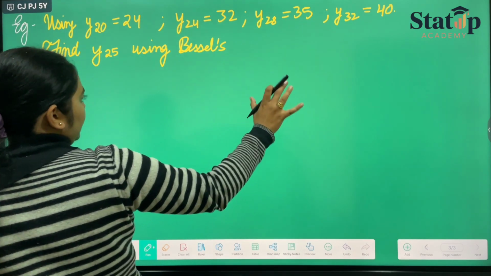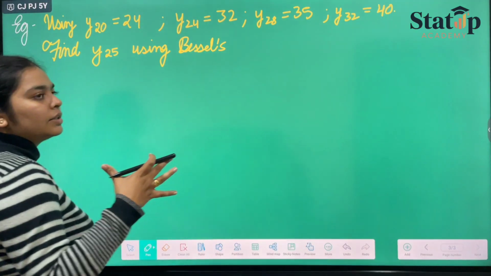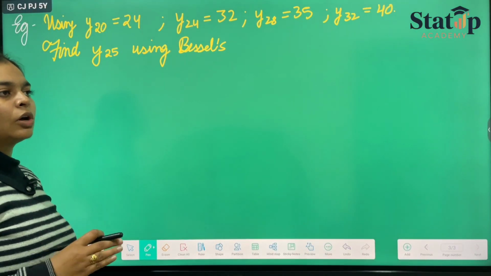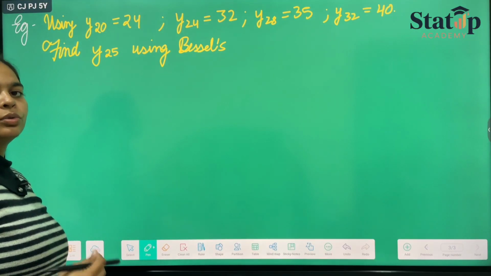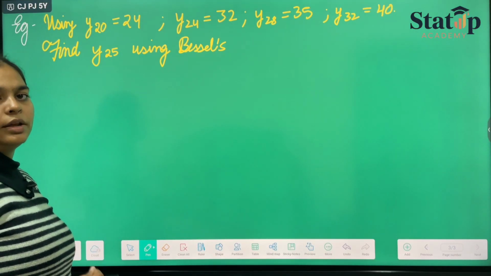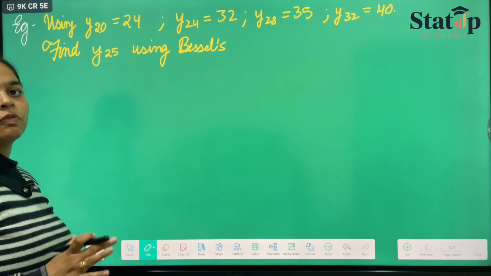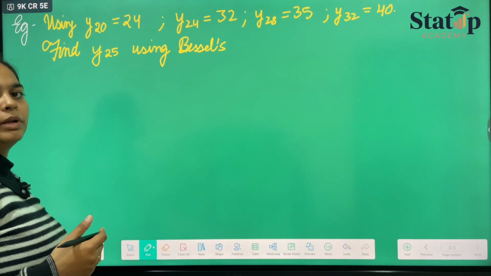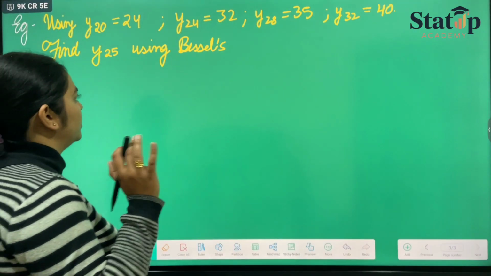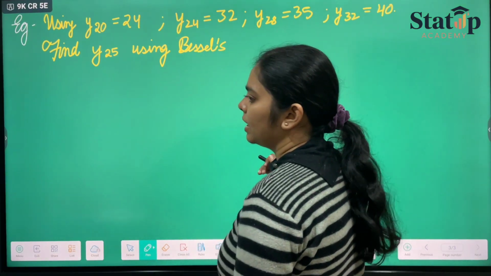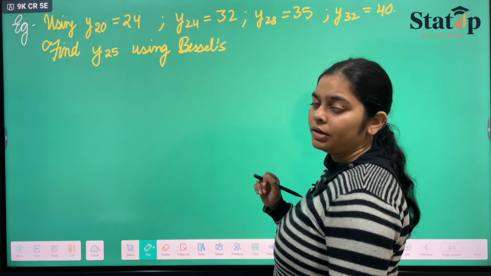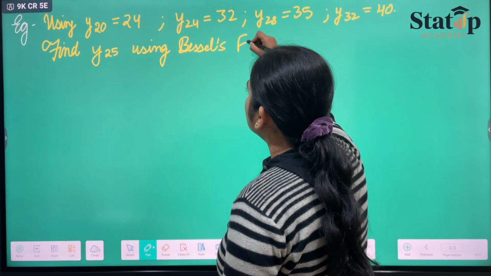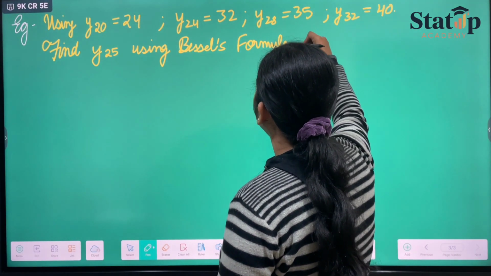These formulas also contain errors, so if you play smart in the examination and do it directly with any other formula, then your answer will be wrong, because Stirling's and Bessel's are two different formulas having two different kinds of errors, and hence the same question provides different answers by both methods. So don't do that. Just revise this formula again and again and practice as many questions as you can, so that in the examination you will be able to solve questions based on Bessel's formula. So we have been provided with this.